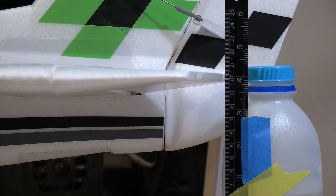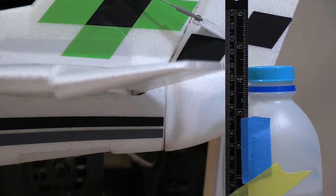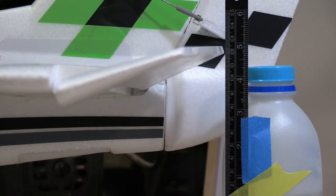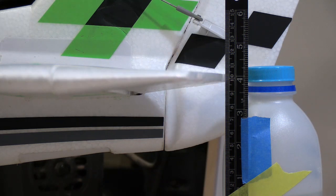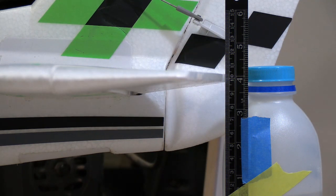While we are showing you the not yet patented travel measurement system for controls, might as well do the elevator while we're at it too. I'm on low rates there. I've got about 20. Keep in mind I'm beyond the trainer stage, so I want a little bit more things happening. Plus, like I say, I like to use a lot of expo. So we're about 20 on low rates. Flight mode 2, we're up to about 25 or so on medium rates. Flight mode 3, and we're right up there at about 30 on high rates.